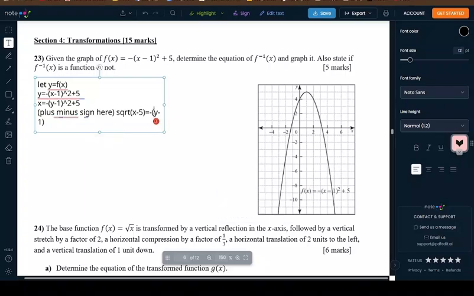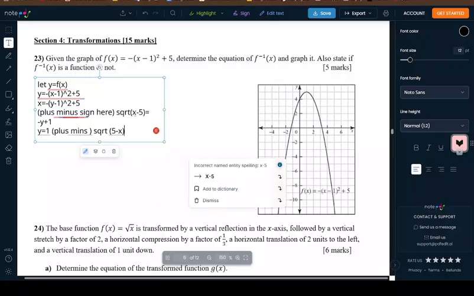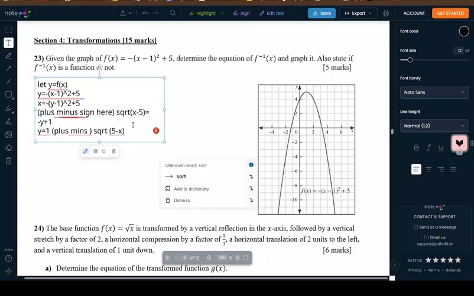So now this bracket is gone. So distribute the bracket, negative y plus 1. So here, this is what we have. And isolate for y. Y is equal to, let's move this entire x here. So we could just do 1 plus minus the square root of 5 minus x, because we moved the sign here. So y equals 1 plus minus square root of 5 minus x.